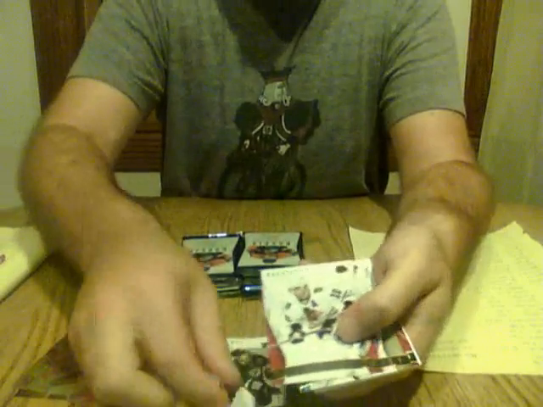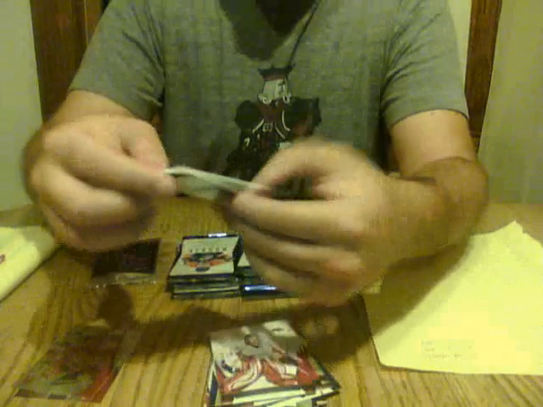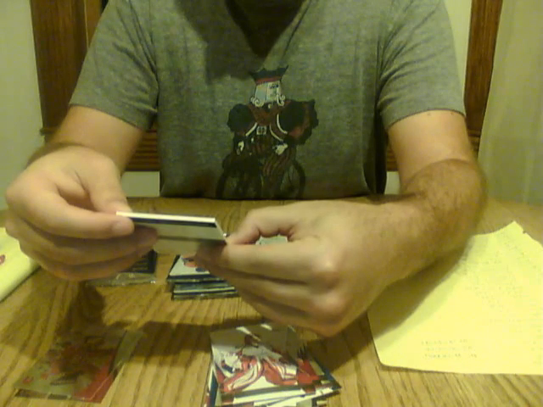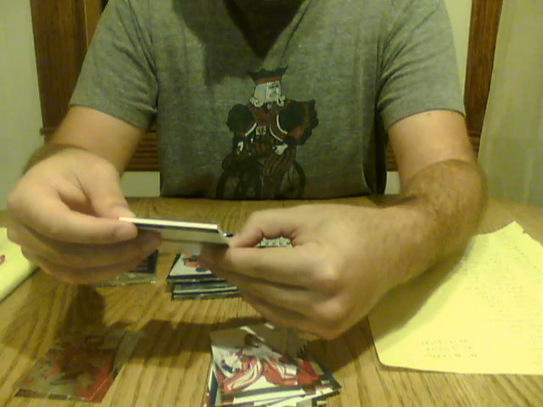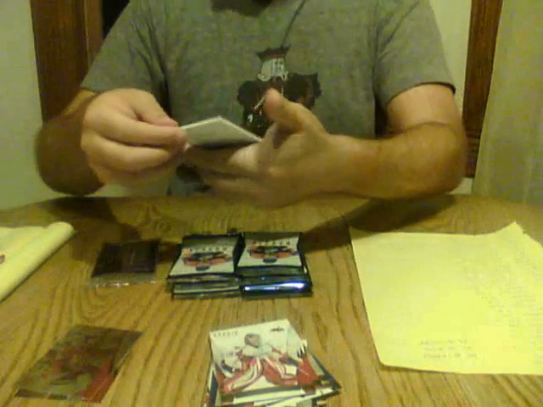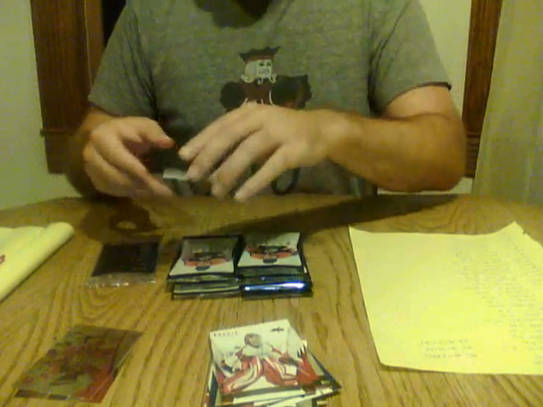So we have base, base, base, base, base, and we have a redemption card. We have a 2011 Panini Rookie Anthology Treasures Level 3 card number 159 of Mike Bonagin, who I'm pretty sure is with the Ottawa Senators. He was a relatively early draft pick for the Senators last year. So it's a very nice card that'll go to the Senators. Very nice.